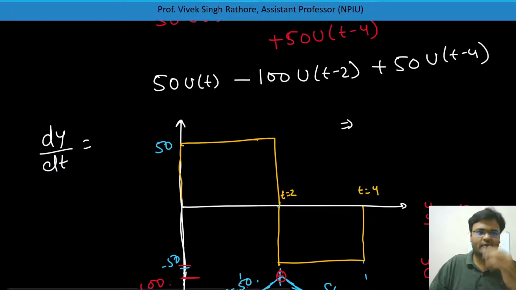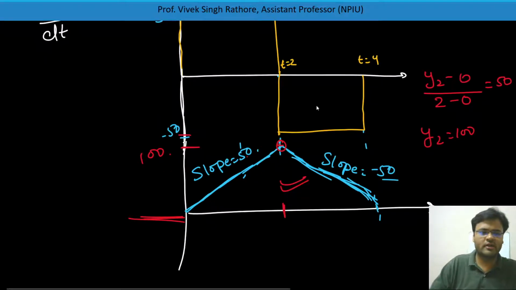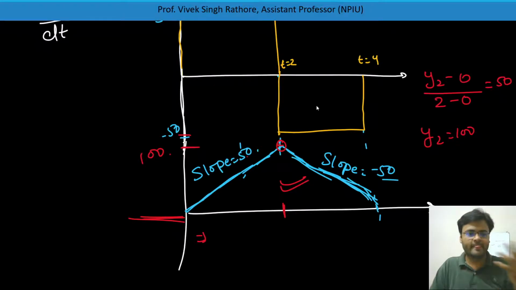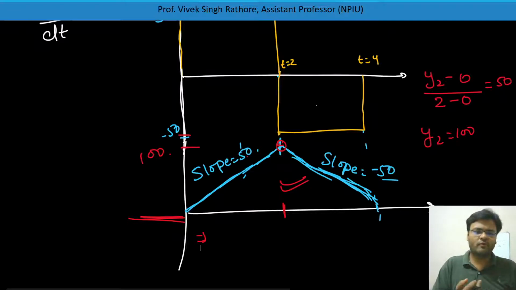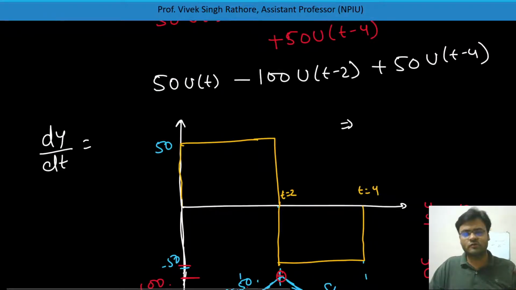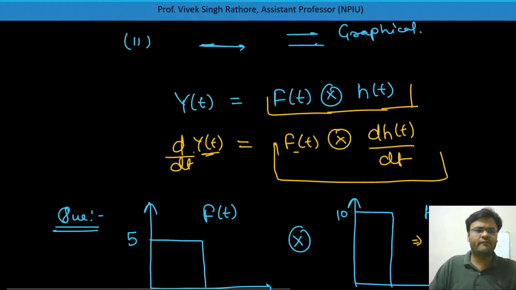So 50 rt you'll get, minus 100 rt minus 2, so minus 50 minus 50 minus 100 only. You can write this expression by rt, because I have told you in unit module 1, in the initial lectures, how to write this signal. If you are unable to do it, please go through that video and see how to integrate the signal and how to write the expression of unit ramp signals, because those lectures are useful here also. So definitely you can do it. Very simple question.